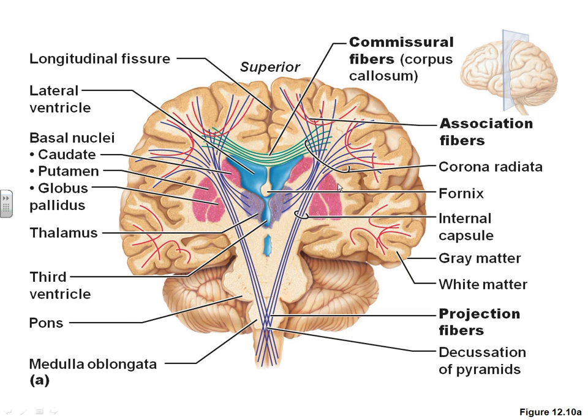It should make sense to you that not only does each side of my brain need to know what's going on in different parts of the gray matter, but the lower level parts of my brain, meaning the areas inferior to my cerebrum, need to be aware and need to be able to send information in this direction. So I have projection fibers. Projection fibers send information from the very edges of your cerebral cortex through your cerebral white matter, down your brainstem, and out your spinal cord. They can also come back up in the opposite direction.